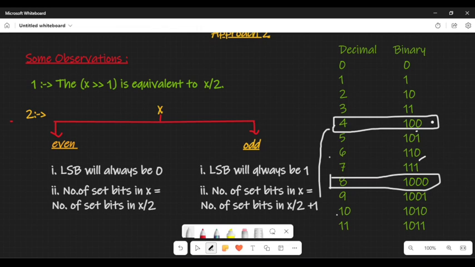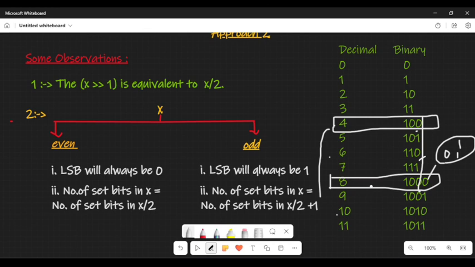I can also say that if I add just one bit to the rightmost position of this 4, I can get the binary representation of 8. So we can say that the number of set bits in this 4 and this 8 will be almost equal. There will be just one extra bit in the 8. This bit will be either 0 or 1. If I know what this bit is, then I can use the count of this 4 to count the number of set bits in this 8.